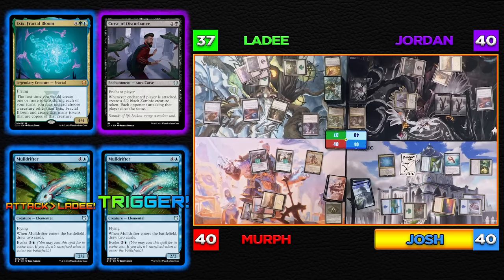Oh, hold on. I had Rebirth out, so when it dies, I get a 3-3 fish. So you're not the only one with stuff. Very nice. And continue to hold on, because I had Felisa, Fang of Silverquill, out when you cast that, and I had 12 counters on my non-token creatures. So I'm gonna get 12 2-1 Inkling tokens.